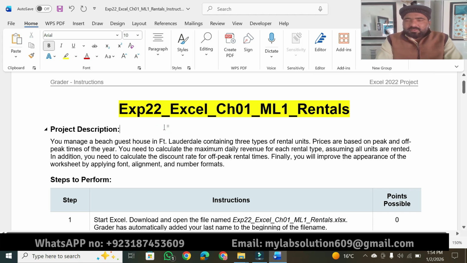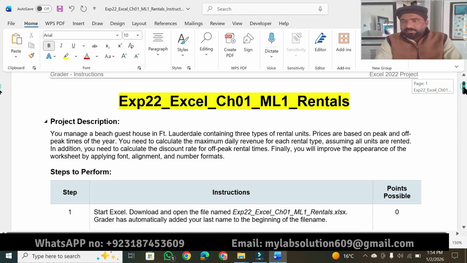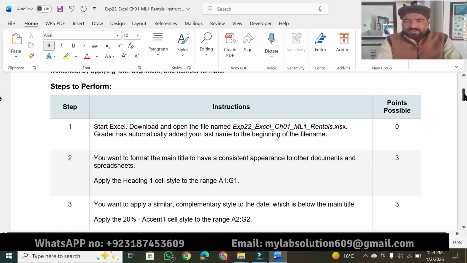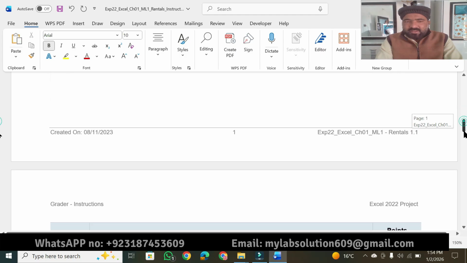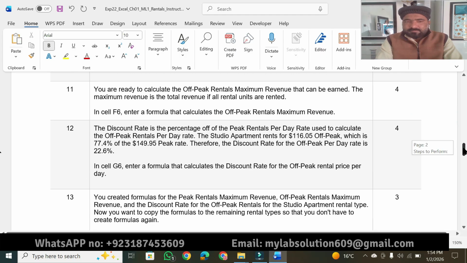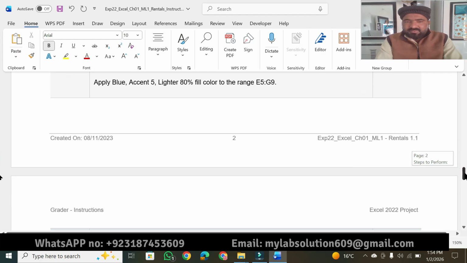We will discuss this assignment step by step, but before going to solve it, let me move toward the whole assignment and see how many points we have. It's quite a big assignment.